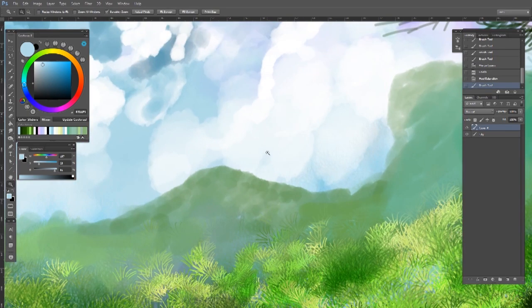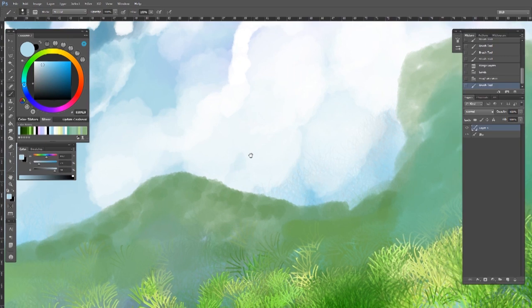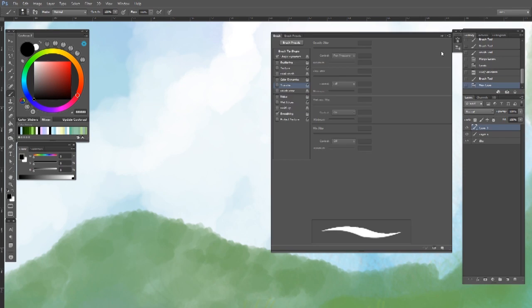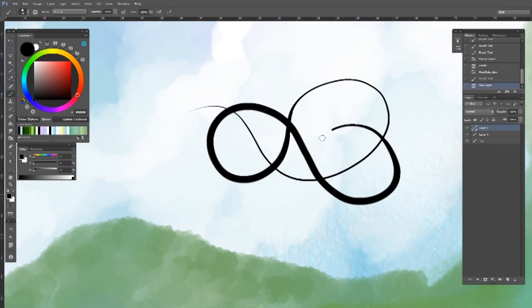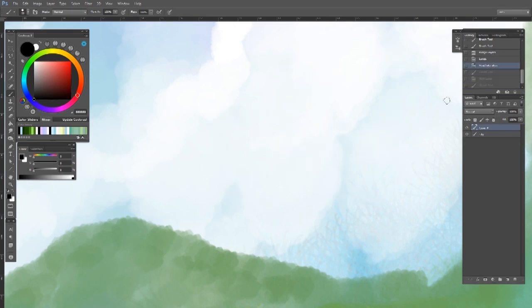So among the brushes that I have here, I have one that sort of behaves like a basic pen, which is shaped like this. The basic settings are just shape dynamics, and I don't know what smoothing really does. Anyway, it doesn't matter. So it's light pen pressure to heavy pen pressure, right? It's just a basic pen. I use that pen maybe 90% of the time.